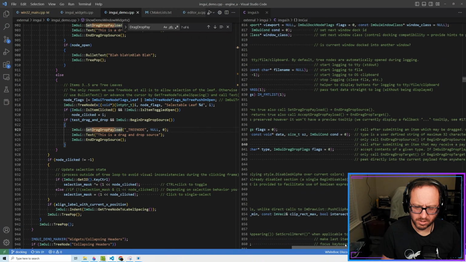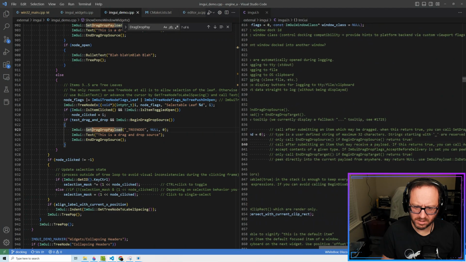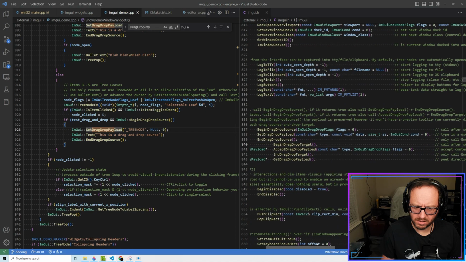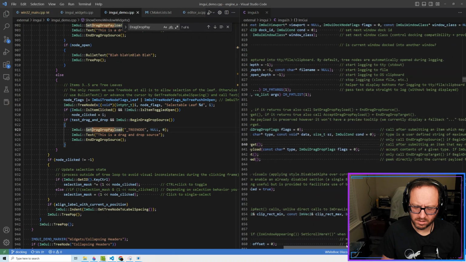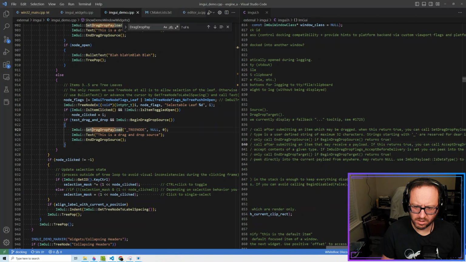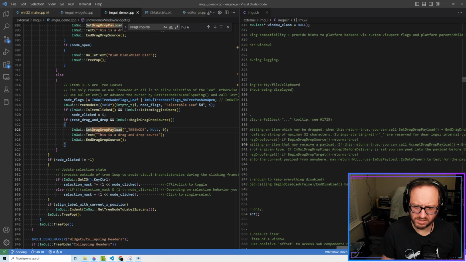Begin drag drop target. Call after submitting an item that may receive a payload.